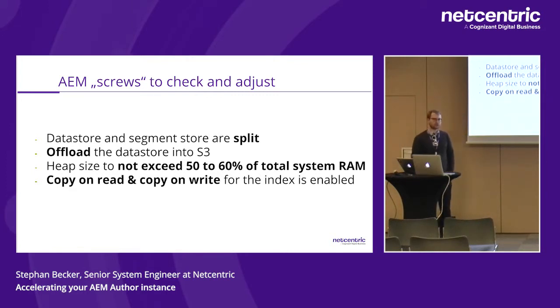The data store and segment store were not previously split with 6.0 to, I think, 6.3 on default. So you had to implement a configuration so that the data store and the segment store are actually split into two different parts. If you don't do this, the problem exists that the data store is also inside of the tar files. So your tar files will just explode at some point. Tar compactions will become longer running, and also the data store garbage collection doesn't work so well. The real problem is also loading the even bigger tar files into memory.